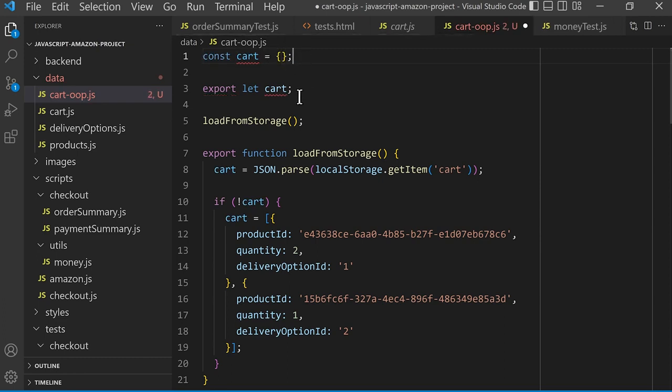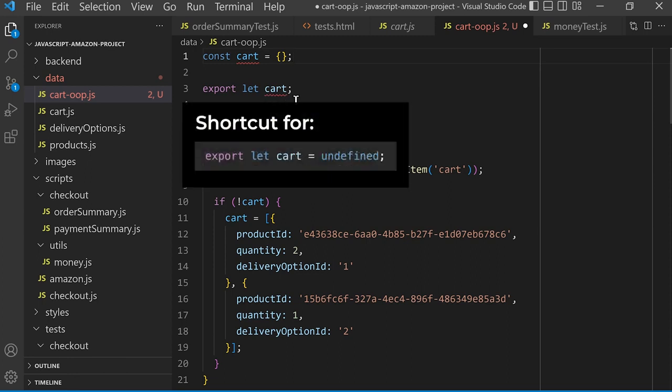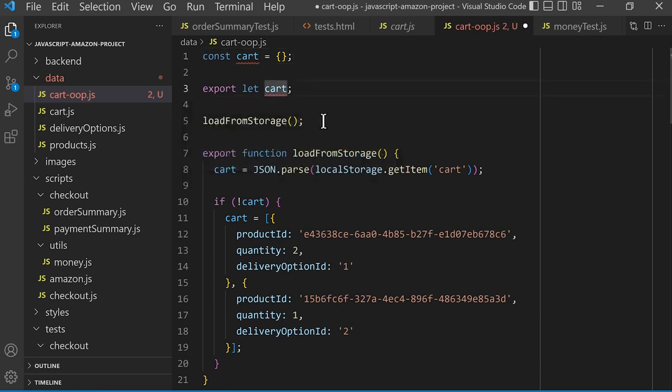And now we're going to group our data and all of our functions into this object. So let's do it step by step, and we'll start with this cart variable. As a reminder, let cart semicolon is actually a shortcut for cart equals undefined. To make things easier to understand, let's write this out in full instead of using the shortcut. So we'll type cart equals undefined.